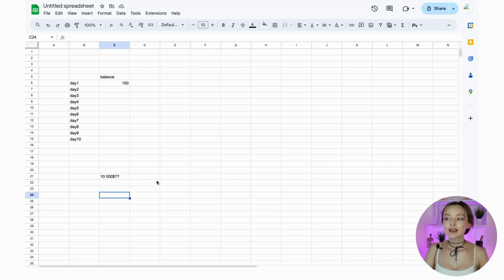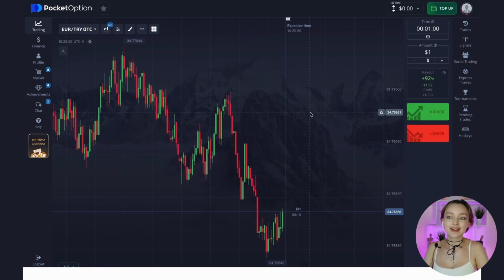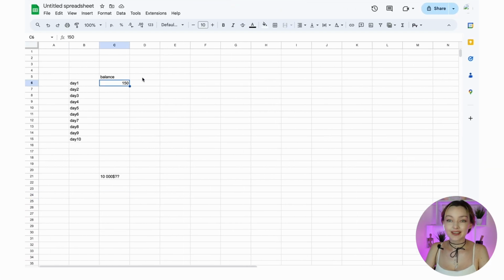Hello everyone, today I want to share with you one simple way to make money in 2024 that can be applied by literally anyone, even if you're not familiar with trading at all. So today I'm going to show you one particular script. It's not new, but it's been working stably for years, and today I'll tell you about one strategy that'll let you turn your starting trade deposit of $100, which is your initial investment, into any sum you'd like.